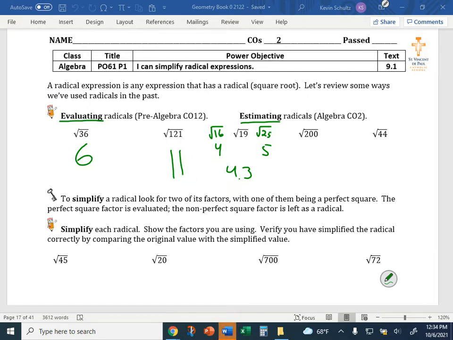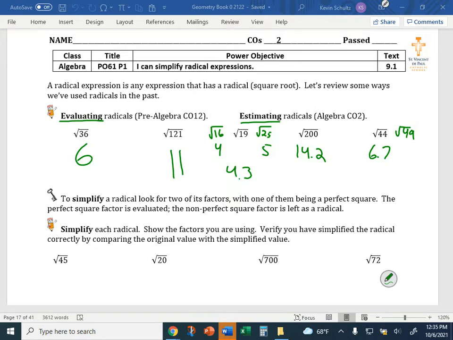How about root of 200? What would you estimate the root of 200 to be? Blake? It's less than 15. Gino? More like 14 point probably 2, because root 196 is 14. So it's really, really close to 14, so probably 14.2. How about root 44? What would you estimate that to be? Drew? 6.7, sure. It's pretty close to the root of 49, which is 7 exactly, right? So a little bit less, so about 6.7, okay?